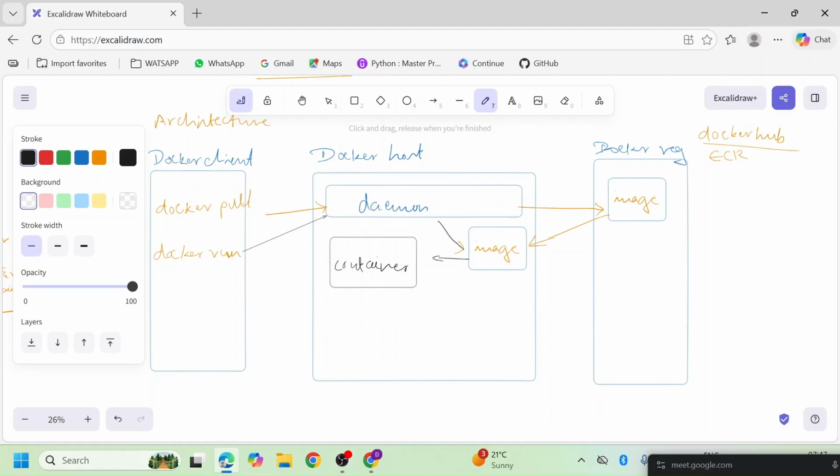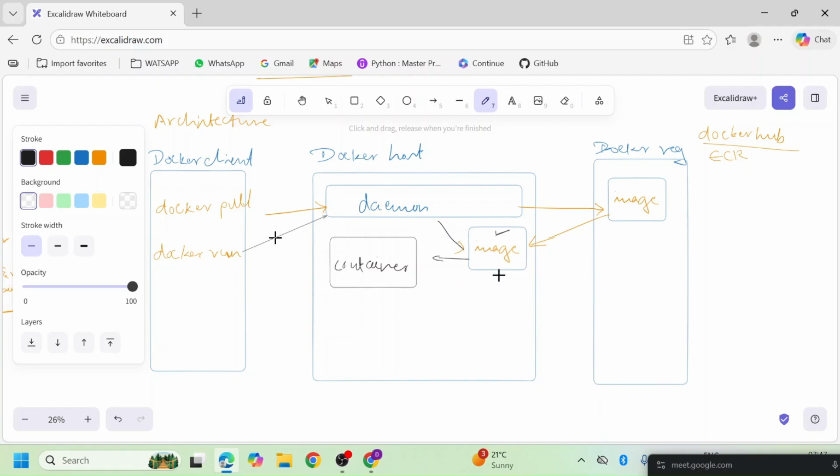Yes. We can build a house for Linta, for Sandra, and for me as well. You can build a house for your friends and colleagues if they agree to the same blueprint. Same way, using the image, this blueprint, we can build a number of containers. We can clone it. This is the use case of the image. Are you understanding? Yes. So now you got the difference between image and container.